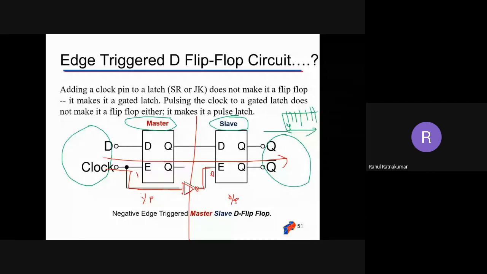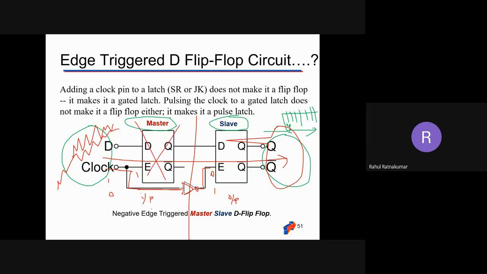So what is the advantage? I don't have a direct connection between the input and output, so there is no multiple triggering. I don't expect that as I change the input, my output immediately changes. No, because the output, the slave, is not active. At the same time, when my output is changing, whatever change in the input is not affecting my output. Why? Because when the output is changing, slave is active and master is inactive. When the clock is high, the master is active and slave is inactive. When the clock is low, the slave is active. So whatever input I change while the master is inactive does not affect the output or the slave at all.